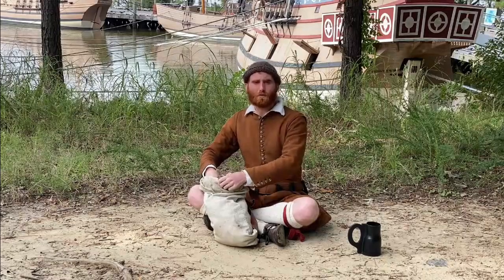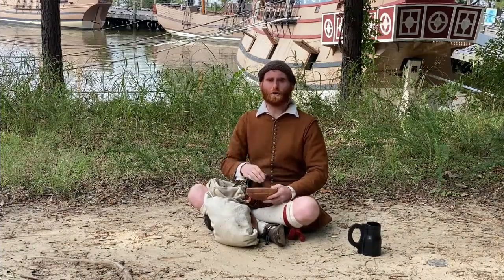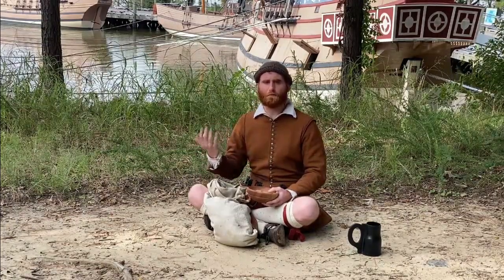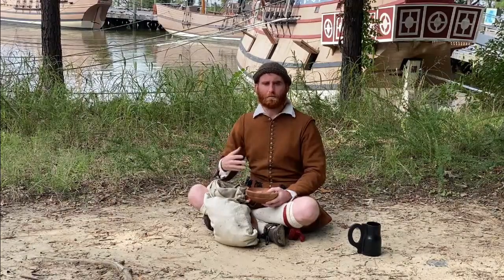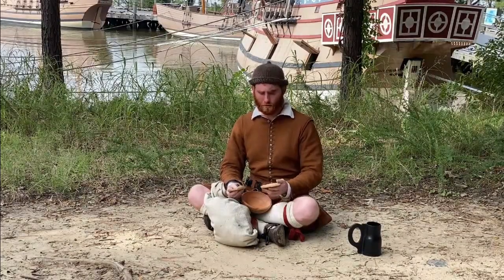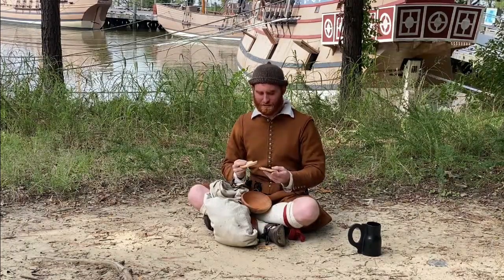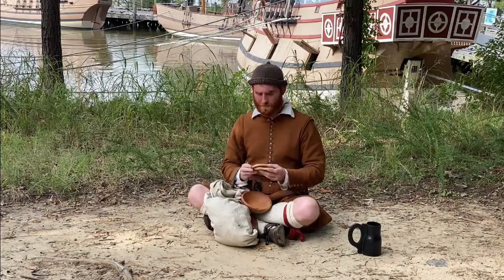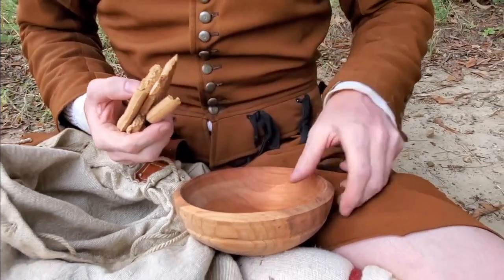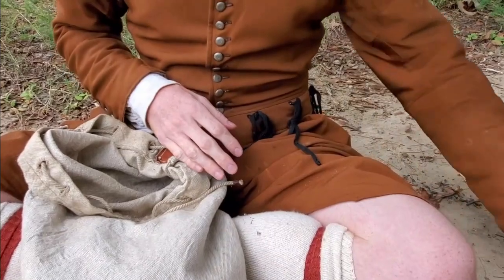When it comes to food, bread was an incredibly important staple of the English diet at this time, both in Europe and early on in Virginia. In European armies, they would often have bakers and millers marching with the army to bake bread daily. But for long voyages, be it on ship or on land, biscuit was an important alternative. Biscuit is basically flour, salt, and water that's been baked at a low temperature for a very long time, making it incredibly hard so it won't spoil. It's a very important thing to carry on your voyage. I also have my wooden bowl to eat out of.